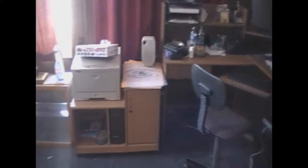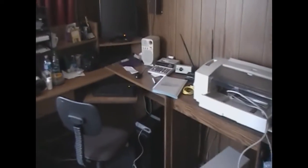Well, let's see. That's about it. I got a little ice box here that I keep refreshments in. No whiskey or beer. I don't do that stuff while I work. Regardless of what everybody else thinks, I don't drink that much. But that's about it. That's a tour of Miller Graphics in the old historic bank building.